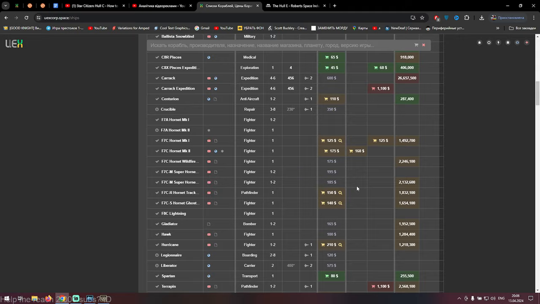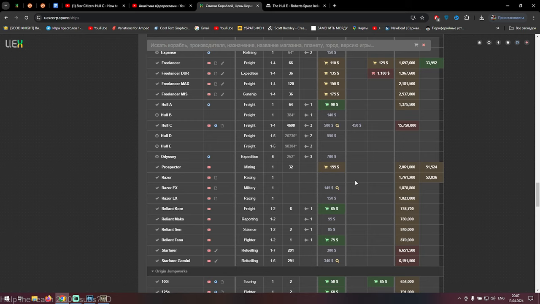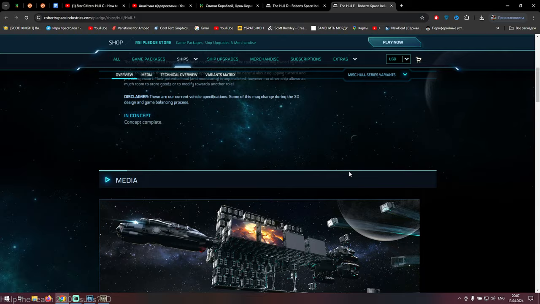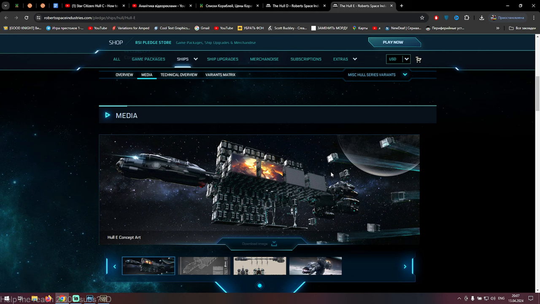So let me check this ship, this Hull E and Hull D. This is Hull D, it's almost a Flight Fortress. It's not the biggest one. And Hull E is amazingly crazy.